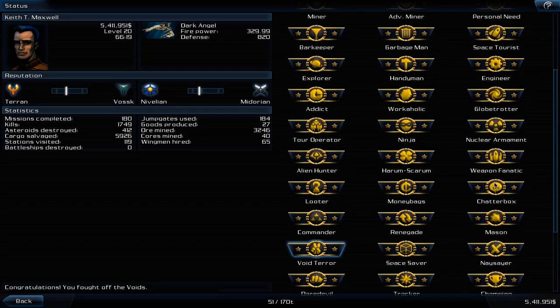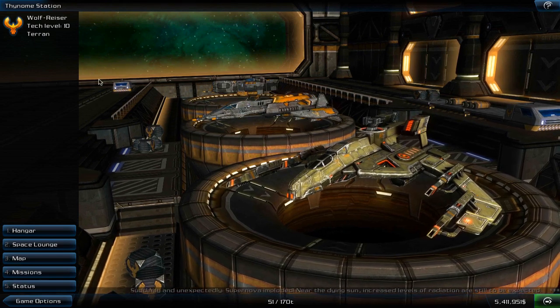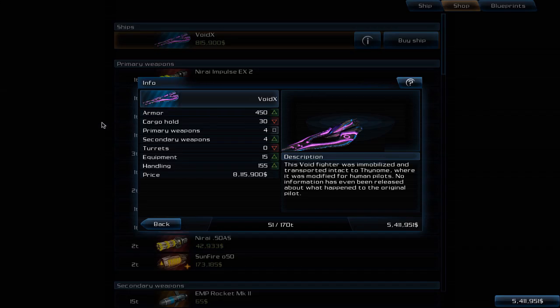Okay, so if you have all gold medals, you just have to go to Thynome Station in the Wolf Riser system, and here it is. The Void X Fighter, which has a lot of armor with 450, which has a very minuscule cargo hold, and I would say that is its glaring weakness. It has 4 primary weapons and 4 secondary weapons, 0 turrets, 15 equipment, and a whopping 155 handling.